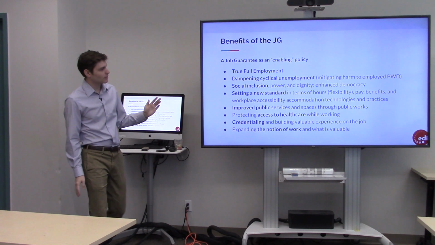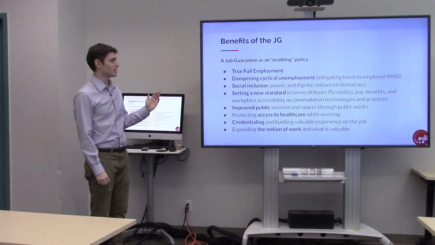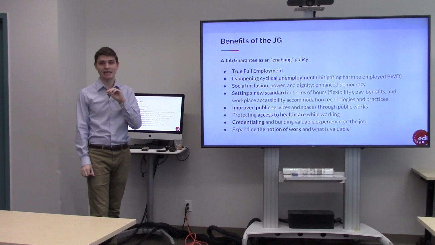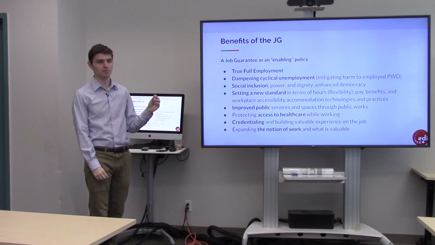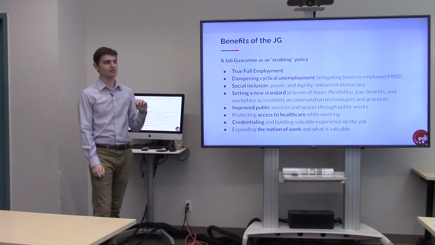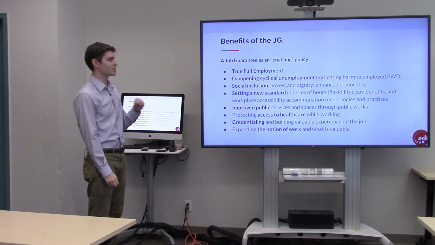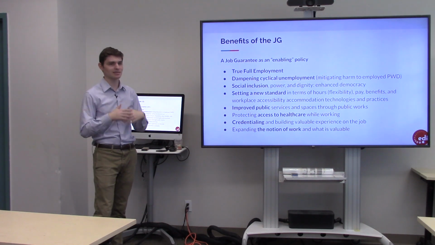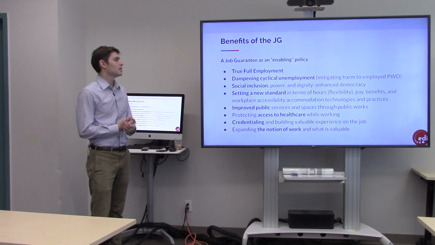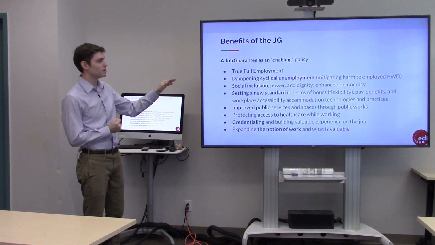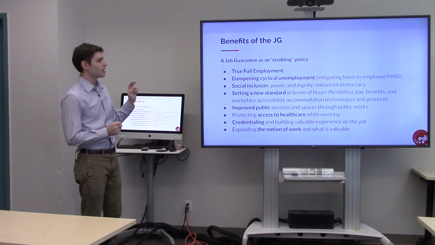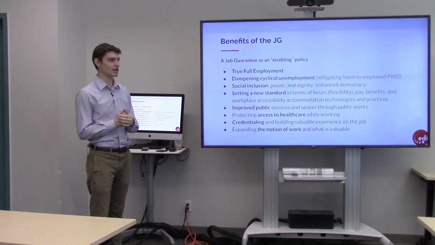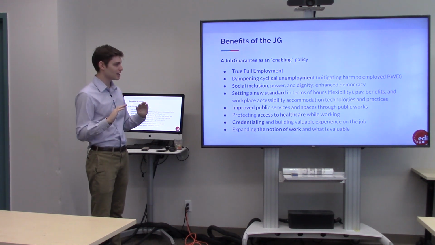So I think there are some major benefits. I think of the job guarantee as a potentially enabling policy, right? That's getting around those social barriers that are preventing full employment, the stigma associated with disability, et cetera. So first, that's true full employment, right? That's everyone who wants to work being able to work. And then next, for people with disabilities who are already working, it dampens that cyclical unemployment, that first in, last in, first out phenomenon.